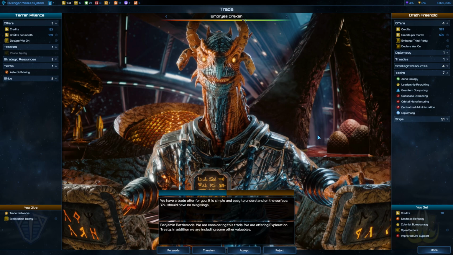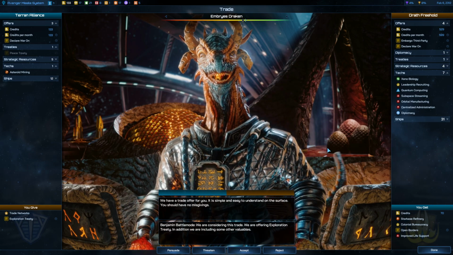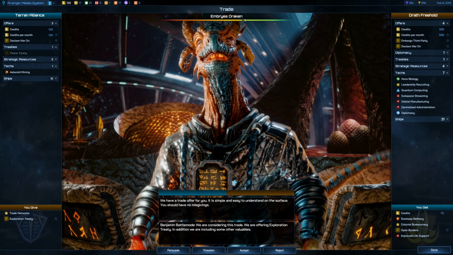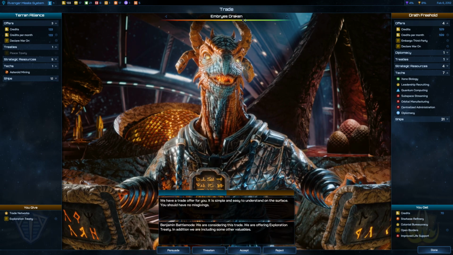Anyway, we have a trade offer from the Drath. What do these dragon guys want? By the way, look at this animation. Isn't this absolutely amazing? When people are trying to tell me that Age of Wonders 4 has got better graphics, and I'm like, no, no, it hasn't.